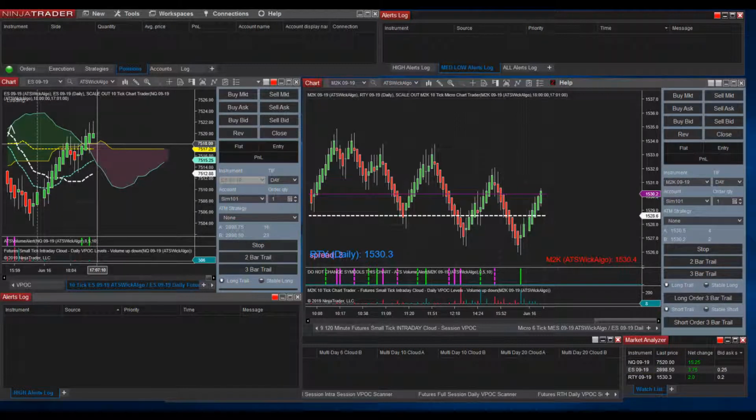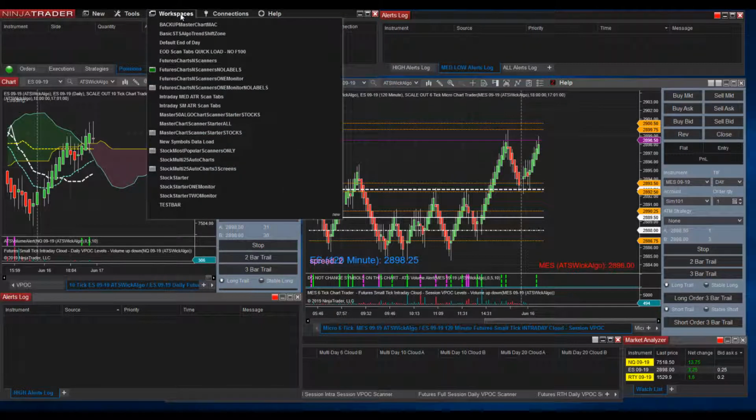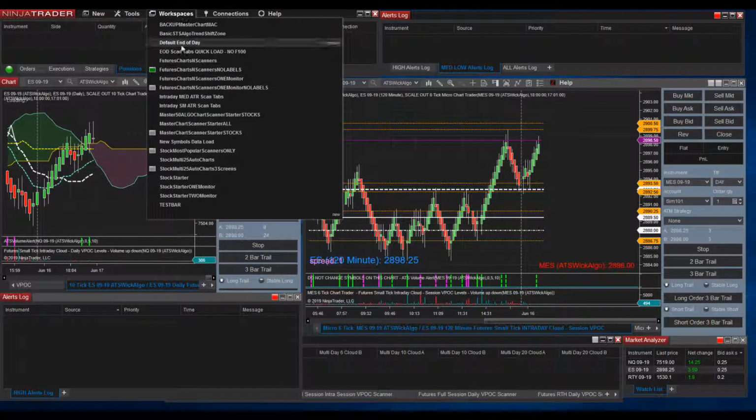So we've completed our rollover process, and now we have to save our workspaces. I will go ahead and load each of my symbols that are loading in the other charts that are not connected to the micros, and I would load those symbols, let them load completely, and once I finish that process, then I would go ahead and save my workspace. Right up here, you go down to your workspace and you save it, and you want to save the other ones that's maybe not even in view. We got this other workspace open we were looking at earlier. We want to save it as well. It's going to have the new symbols in it as well.